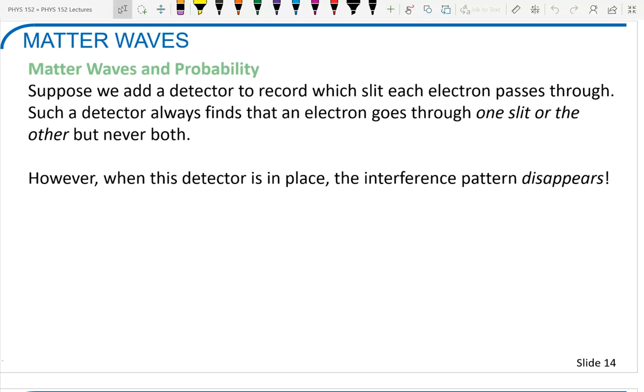And so making a measurement of which slit the light went through forced it to go through either one slit or the other instead of going through both. And it fundamentally changes what happens, because now you don't have a wave going through both slits, you can't make a diffraction pattern. Once again, that's something that's been actually tested experimentally. I wish we could do all of these experiments, but not so easy to do. And not the kind of thing you're going to do in one class period or one lab period, or one semester's worth of lab periods probably.